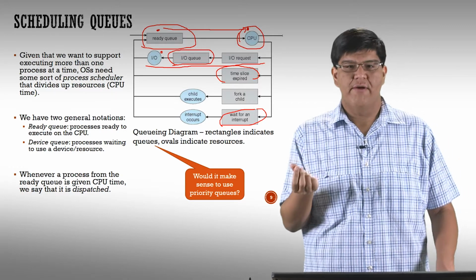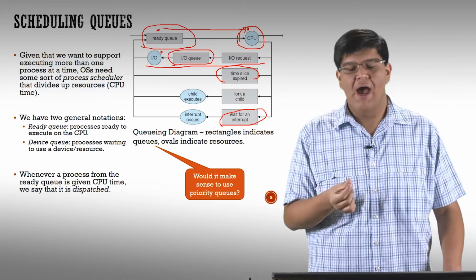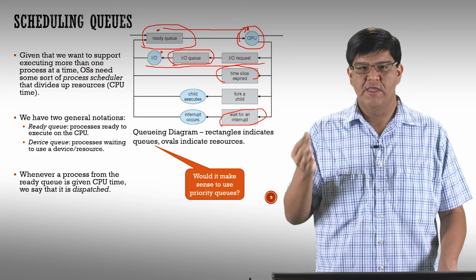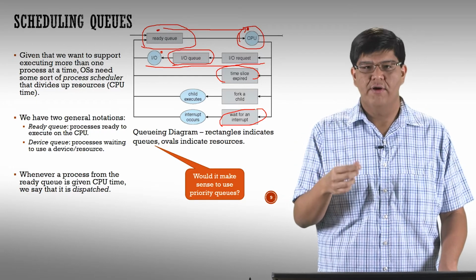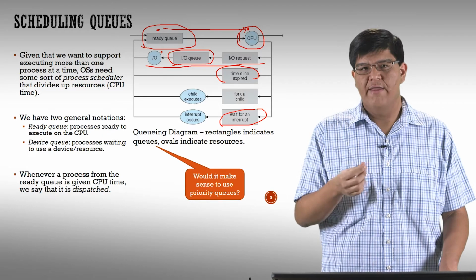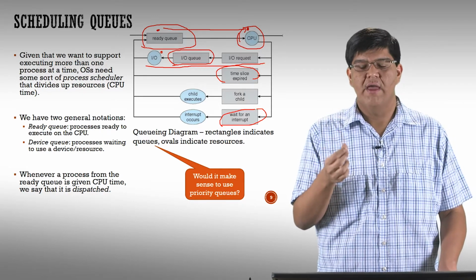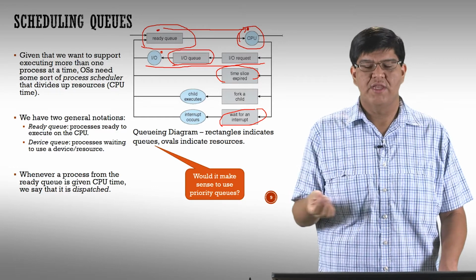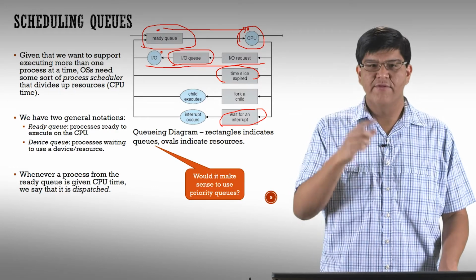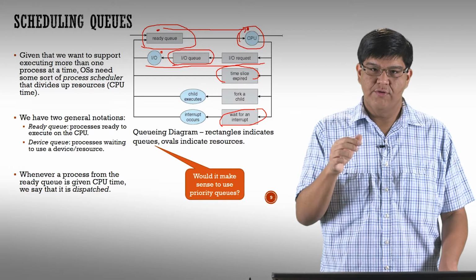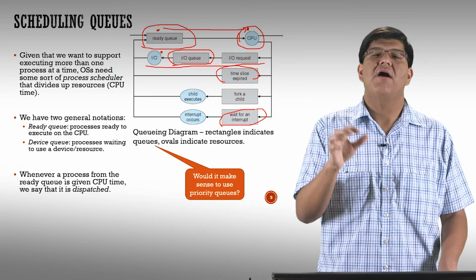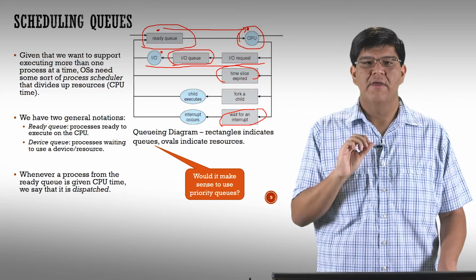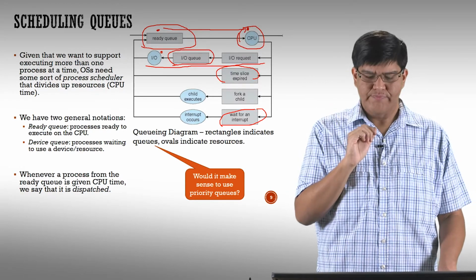And so what happens is, after I'm done with that I/O device, doing my read, I have to return to the ready queue. Again, the ready queue is all the processes that want to execute on the CPU. So my process will have to wait its turn, and eventually that particular process will be picked out of the ready queue, go to the CPU, get CPU time again, and do some computation, maybe with the results of that file. So it forms a bit of a cycle. And eventually, once you've done all you need to do, you can be pulled off the CPU and leave, and then you're freed up from this diagram.